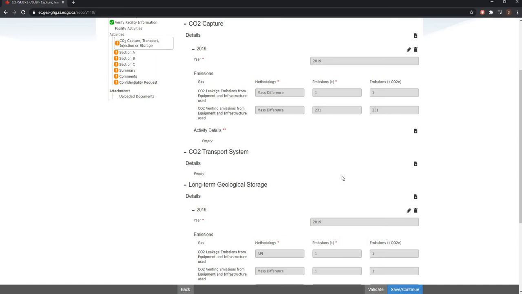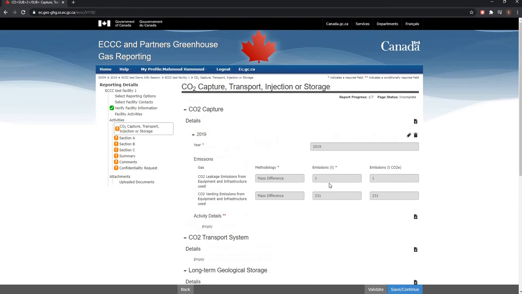If emissions are entered using the steps that were shown for any of the CCTS activities, then an activity details section will become available for each respective activity where this applies. So for example, we filled in emissions for CO2 capture, and here you can see an activity details section, where you can click on the Add icon.